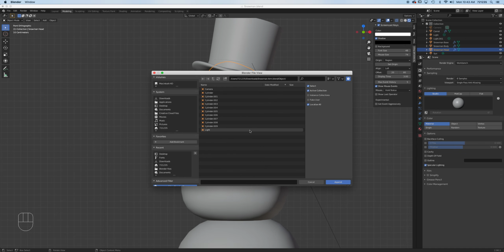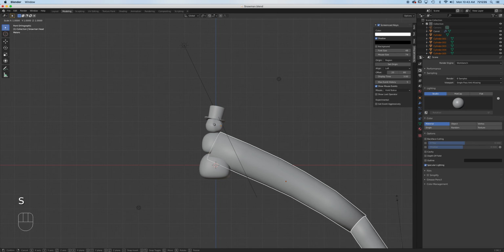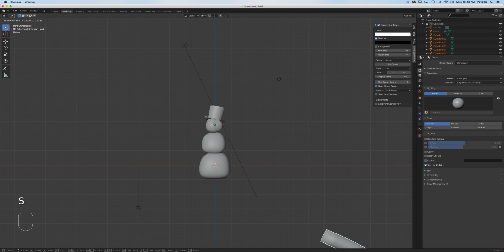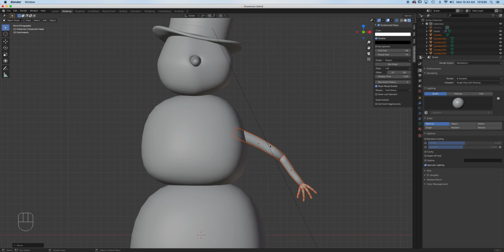Okay, and all the cylinders, actually, I didn't name them, so I want all these cylinders and append them, and of course they're going to be massive relative to the size, so I'm going to just simply grab and scale this down till I'm happy with this. All right, so we got one right there.